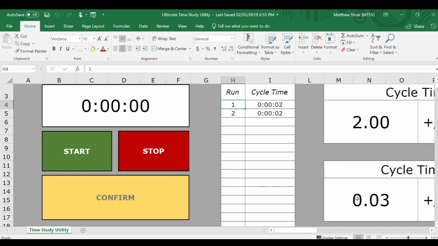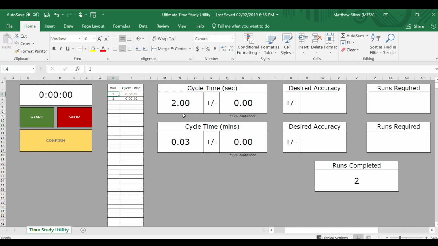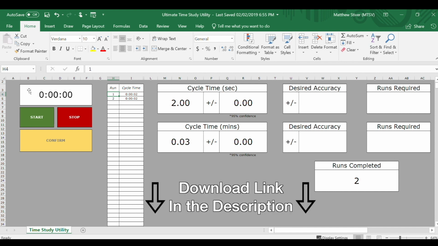However, the part of the equation that not a lot of people think about, especially at an amateur level, is the second half, which is exactly what you're now seeing. These three other columns show the accuracy of your measurement. Knowing the accuracy of your measurement is extremely important, especially if you're presenting this data to a boss or a manager or facility manager who might be relying on the information you're providing to make some pretty costly decisions. Buying very expensive equipment, even hiring new personnel, could be based on the numbers you're presenting, and you need to know to what accuracy those numbers are.